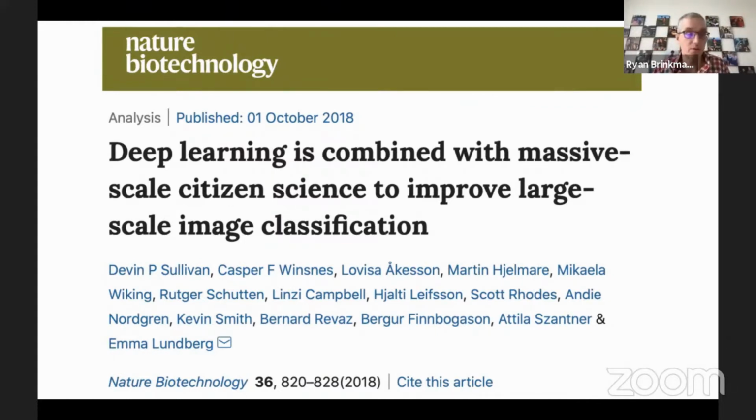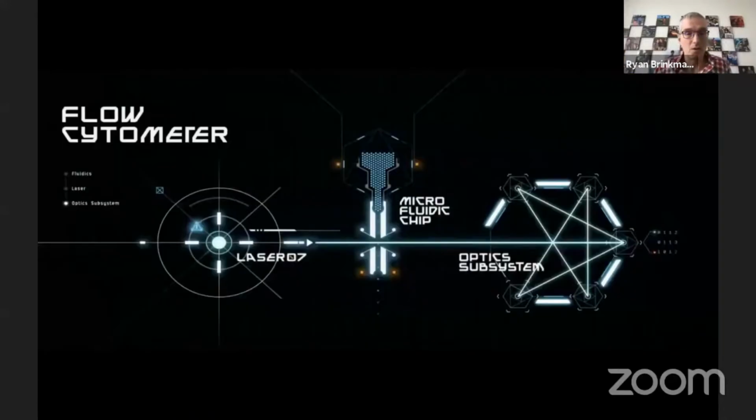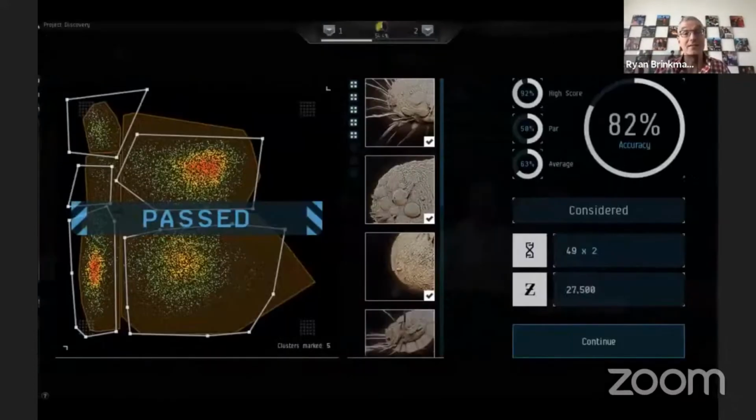So the question of CCP was, what can we do for COVID? Well, flow cytometry is a technology that can have an impact on COVID because we're interested in what happens in the blood when we have an infection. And flow cytometry is, as you all know, the technology to do that. So we got together and we said, let's teach gamers how to do flow cytometry. And so they put the tutorial together in game. This is a screenshot of that, to make them understand the background of the technology, why it's important, and how to gate.